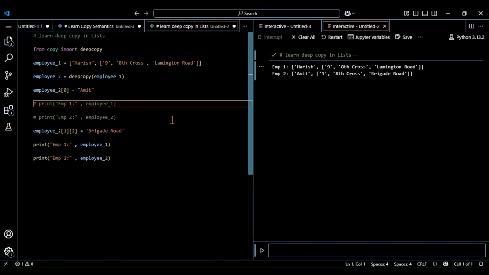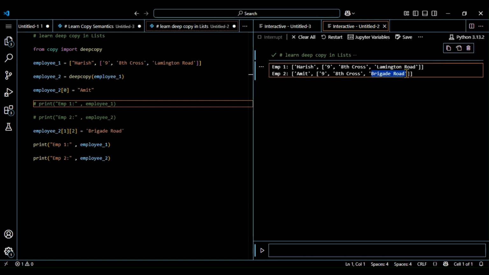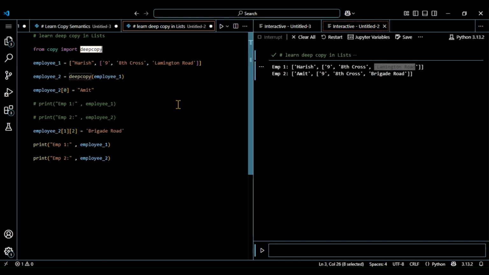and what we see now is that employee_2 is updated with the new street address, Brigade Road, but employee_1's street address is as is.